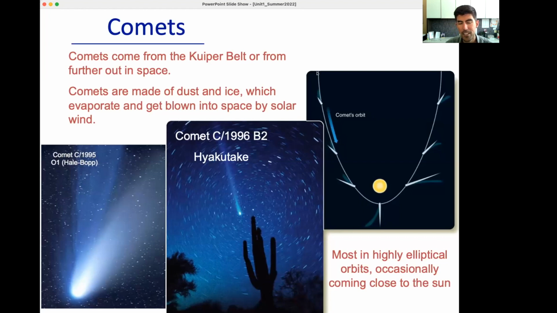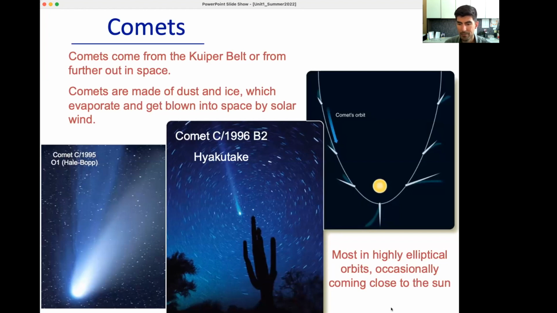It's important to realize that these comets, they take very wide paths. They come into the sun, they come close to the sun, and then they head outwards. But as you will see, their tails do not follow their path. Their tails, in fact, are always pointing away from the sun. This is because the sun's light and the sun's radiation is always pushing outwards, and this causes that dust and gas to be pushed outwards as well. And so no matter where the comet is in its path, the tail for the comet will always be pointing away from the sun. So regardless if it is coming in or going out, the tail will always be pointing away from the sun.